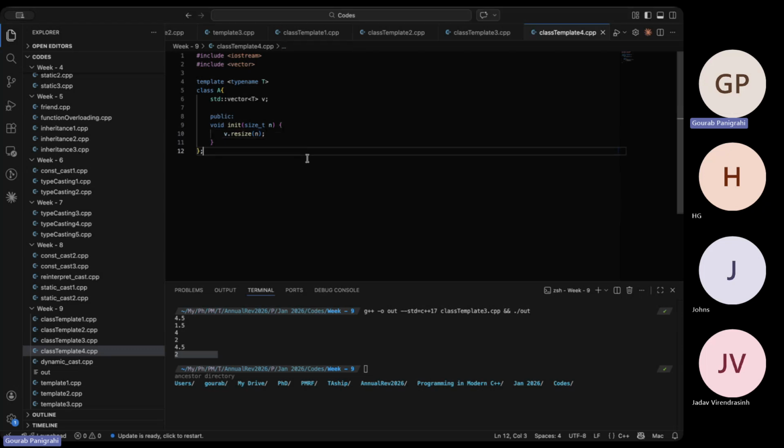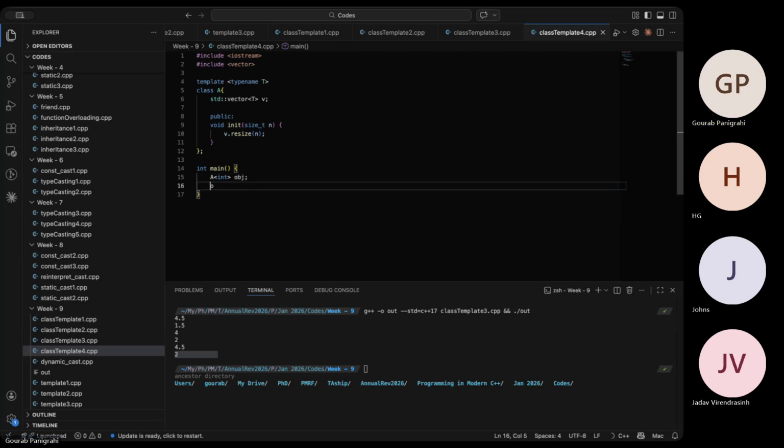The only thing I need to do is create the object of A in main, with the appropriate templates. I'll just create it as an integer, right?